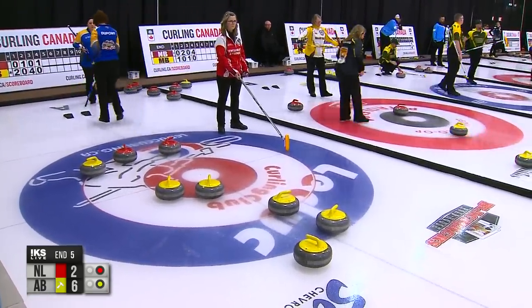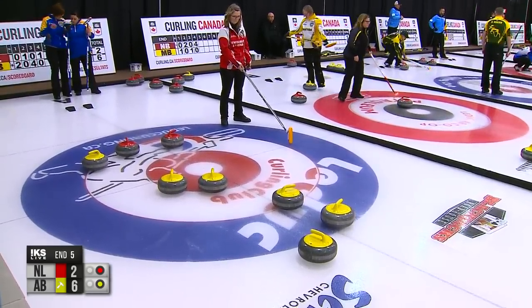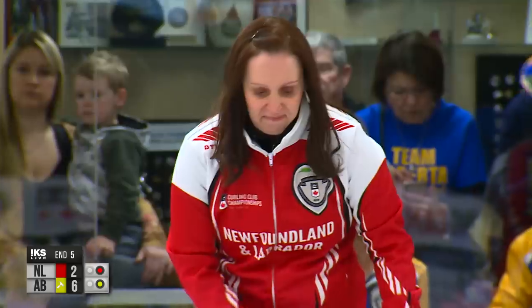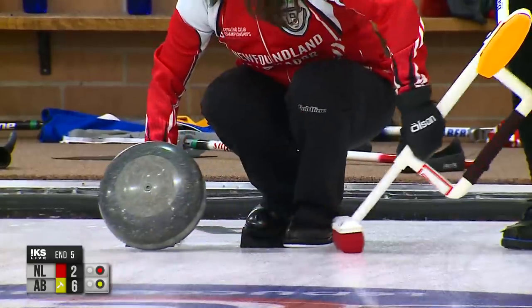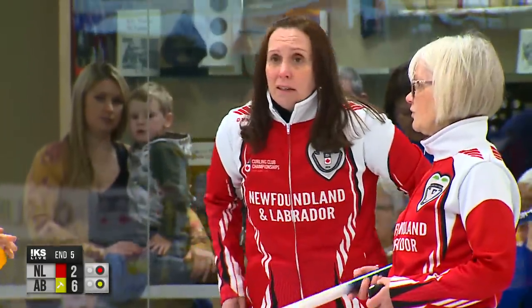That's right, and although there's not much to stop on, you do have a little bit of backing, and if you stop directly on that back one there, you may in fact even get to second shot. It's hard to see for sure from up here, but you can throw the path you just threw, and if you can get it even half buried, it'd be a tricky shot for Alberta to remove. So if you can get it fully undercover, even if it's only second shot, that'd be a great result.